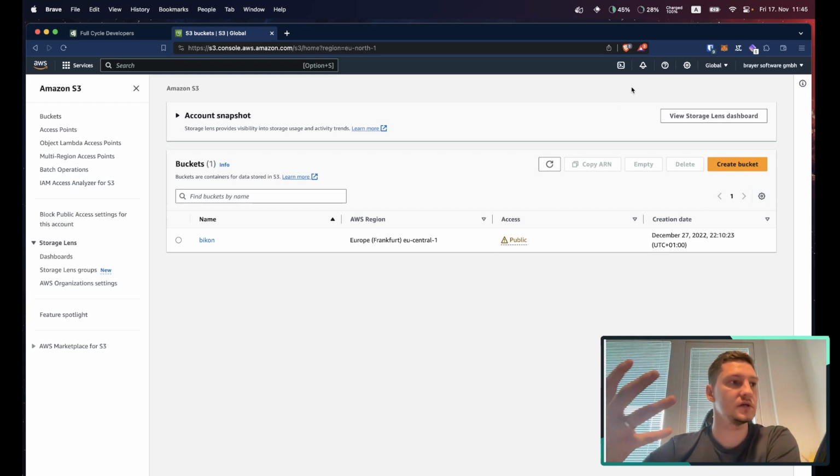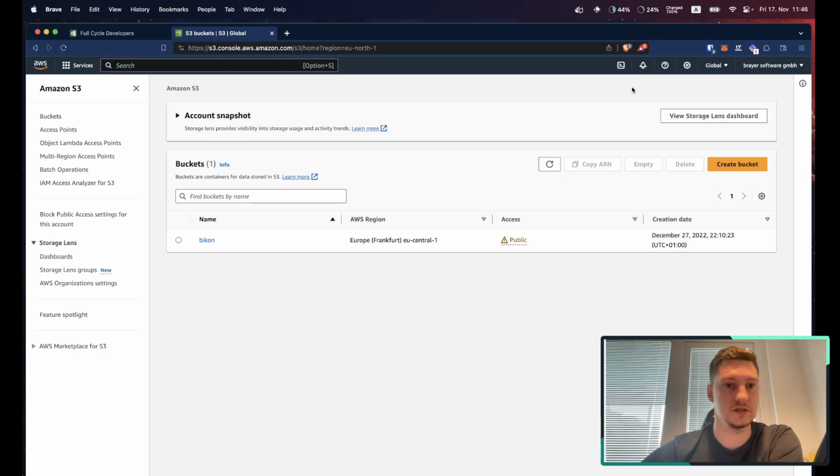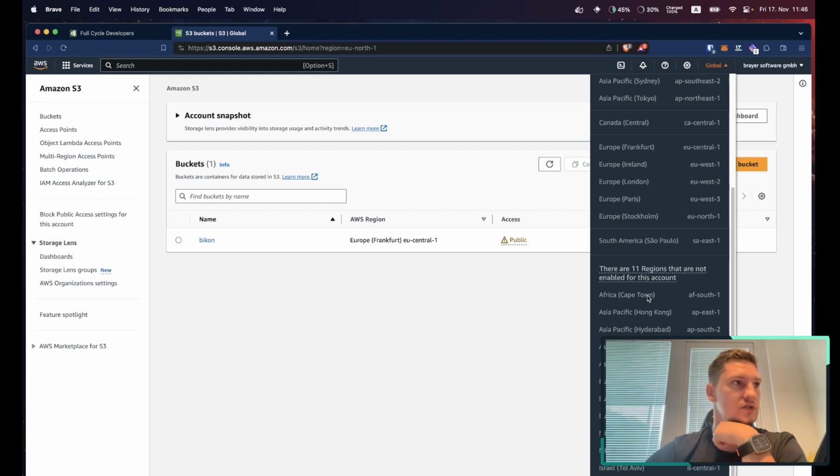Of course, I am assuming here that during the cookiecutter setup, you selected AWS as your cloud provider, right? Otherwise, of course, there is no connection to AWS from the standard files. You change your region over here, right?